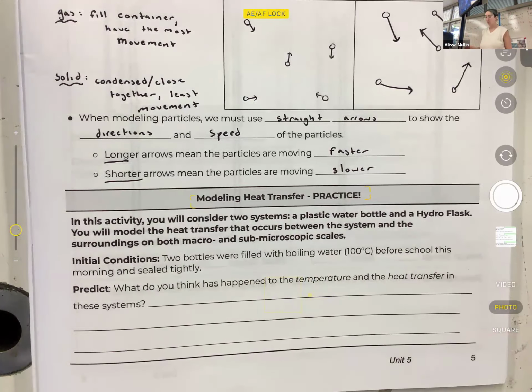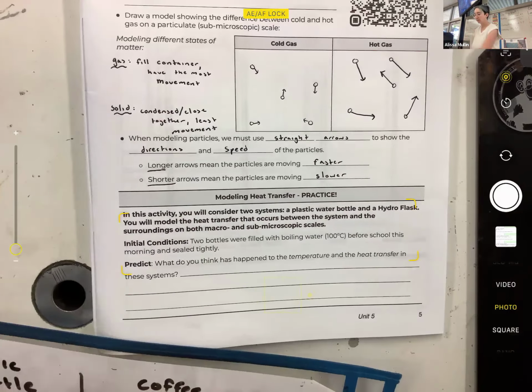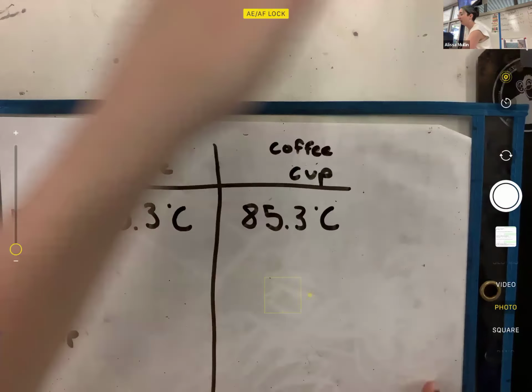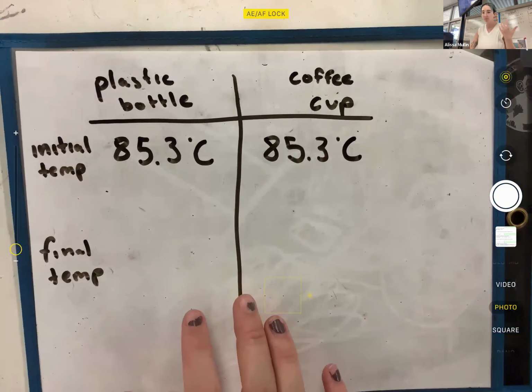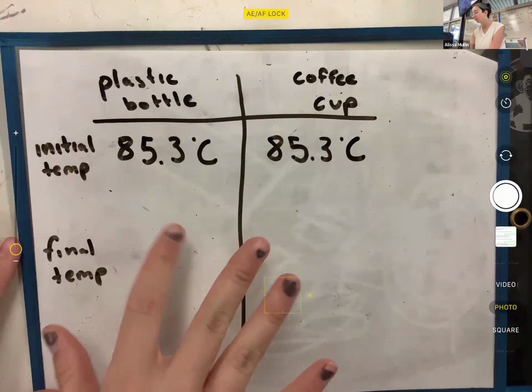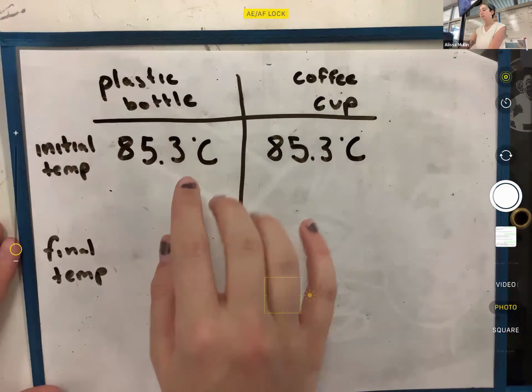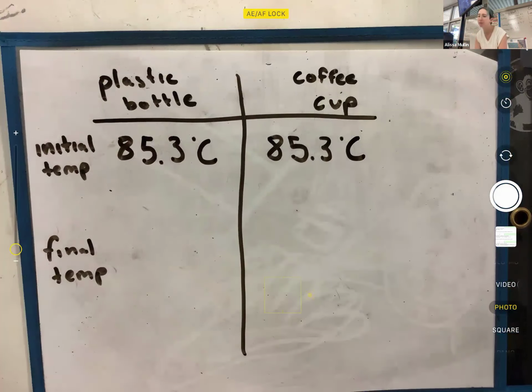All right, now that you guys have all made your predictions, let's gather some data. So when I put the water into these two cups, I'll give you a spot to write it later, but let's just lock in for recording some data. Both of them had an initial temp of water. I filled them both with like 500 grams of water, same starting temperature. But let's measure what is their temperature now. So I'm just gonna pop off the lids on these guys. And here's my thermometer. Give it a sec.